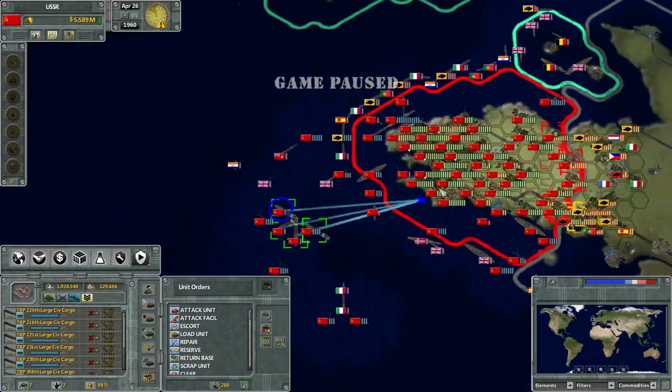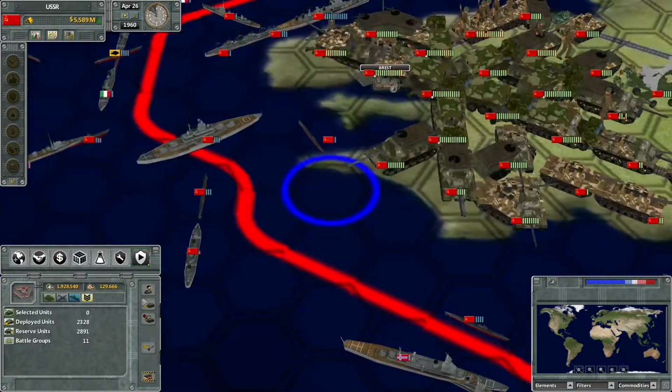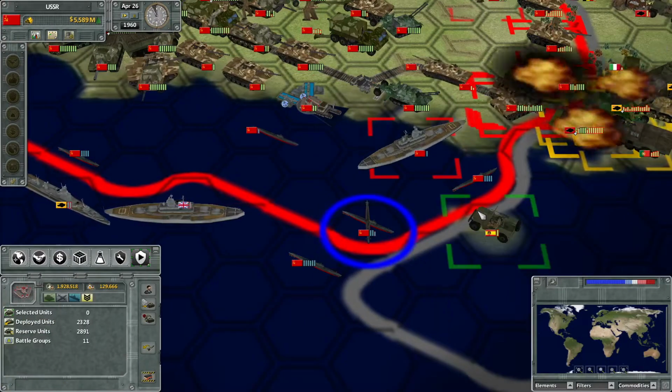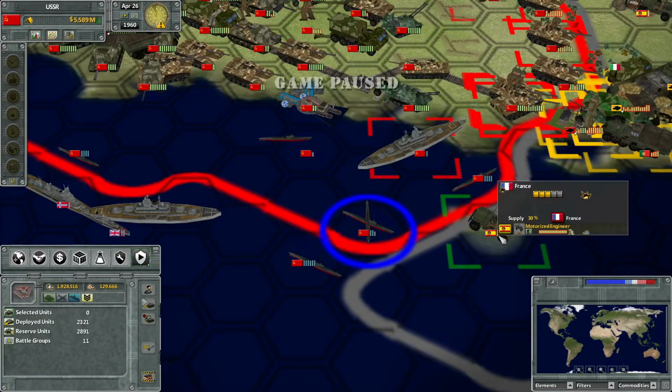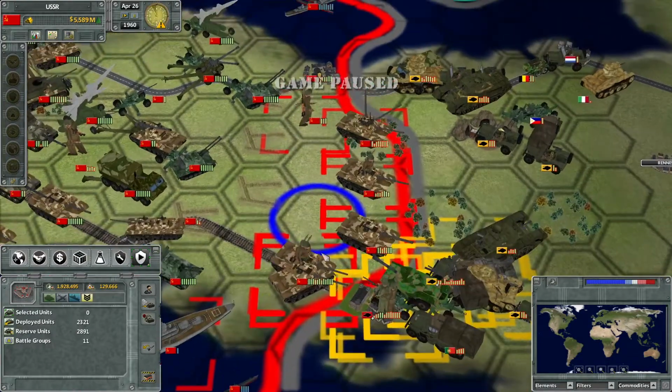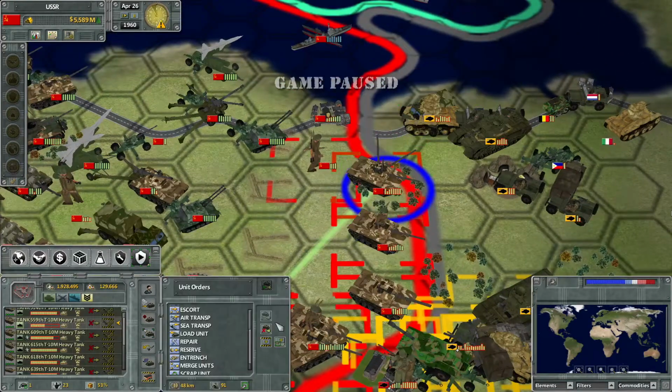I suppose we could park these in here somewhere. Should be somewhat safe. These whiskies could be brought into that area to help us. Oh, they managed to land in an engineer over there. Alright. Well, we'll eventually destroy it with naval bombardment. That one needs to go get some repairs.